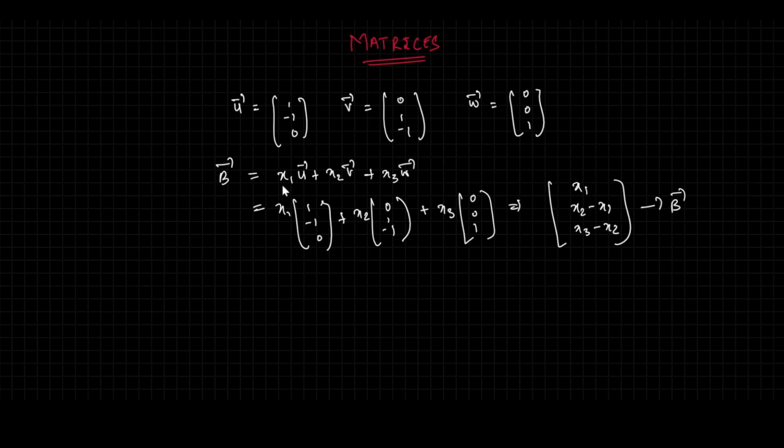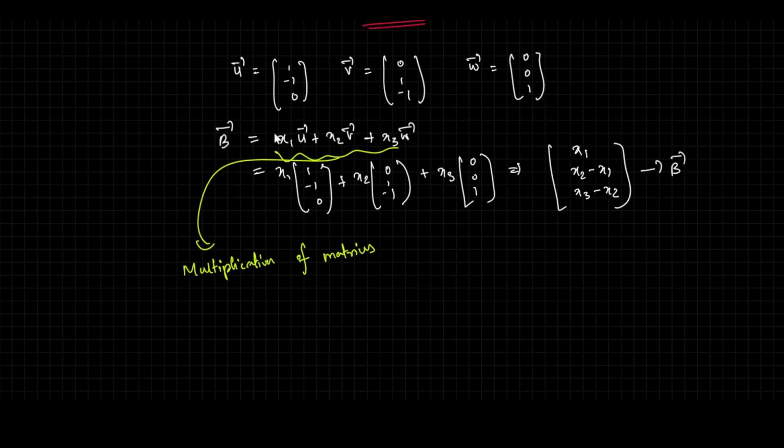Now how do you represent this? How do you represent this in terms of matrices? Fine, so it is like the multiplication of matrices. So how do you do it? What are the different matrices that you can consider here? The very first thing is, here the numbers x1, x2, x3 are being multiplied with the vectors u vector, v vector and w vector. So we shall now use the stuff that is given. We have been given the u vector, the v vector, and the w vector.